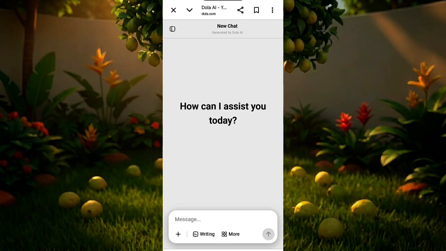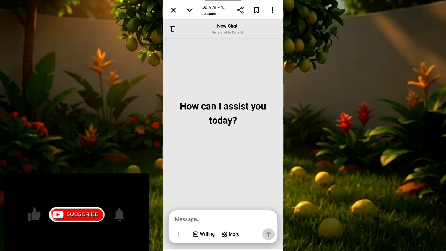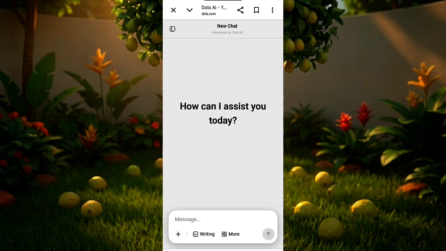It's just like ChatGPT. You can ask it to generate an image for you. You can ask it to generate video for you. Do you get? You can give it text for it to turn that text into video, or turn an image into video. Whatever type of video you want to make, it can handle it. And it's using Seedance. Do you understand? If you click on this more here, you're going to see what it can actually do.